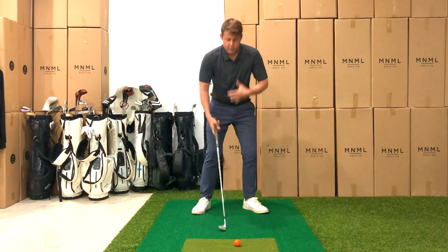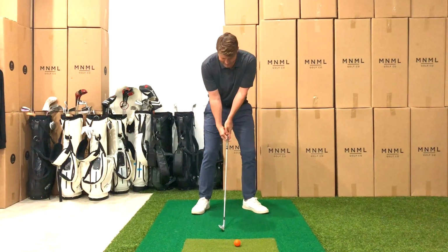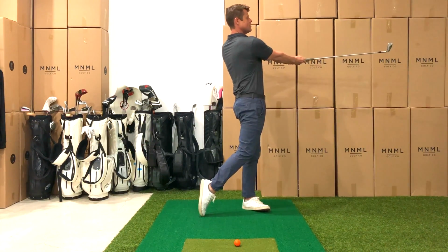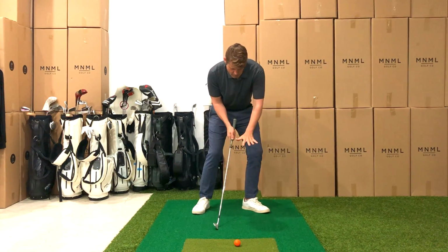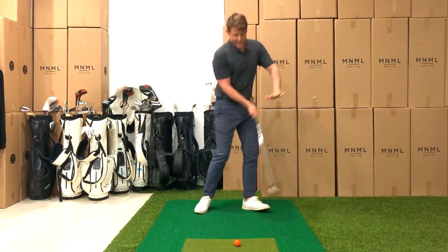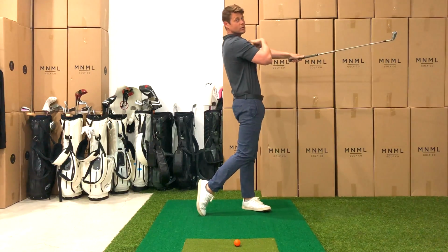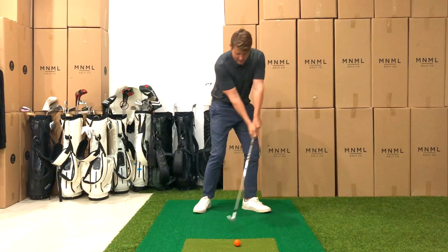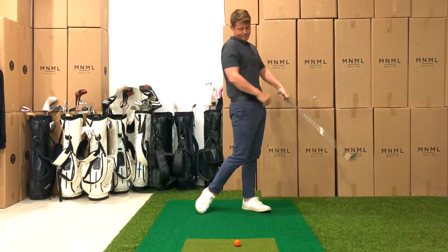Set it. You can do this with me, or you can just listen to this and do it later by yourself. Set it, turn back, turn through and extend, and really get the sensation that your spine is going from bent over at the ball to extended and standing straight up in the follow-through. As we do that, the club should still move in harmony with your sternum, so it's pretty much straight out in front of you. We still have those impact alignments that we set at address. We've just got everything out here in front of us now.